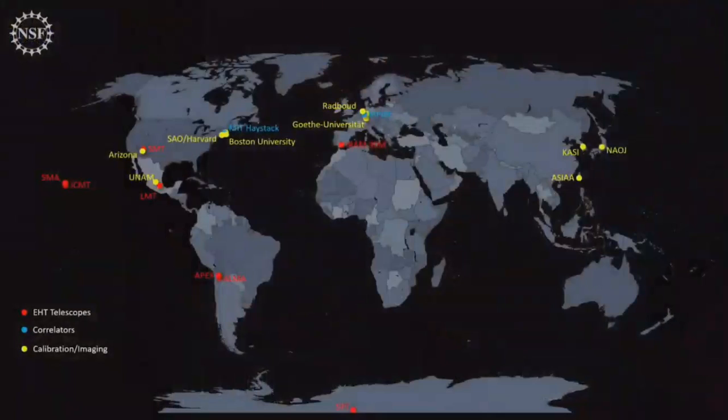At this point in history, we have many different image algorithms to choose from. They have different strengths and weaknesses. It just depends on the character of the data. And so the way we approached the imaging stage is we set up 4 teams all over the world. They were collaborating. Each team is representing many parts of the world. And we told them, don't talk to each other or anyone else. Choose whichever imaging algorithms you think are best and make images of these data.